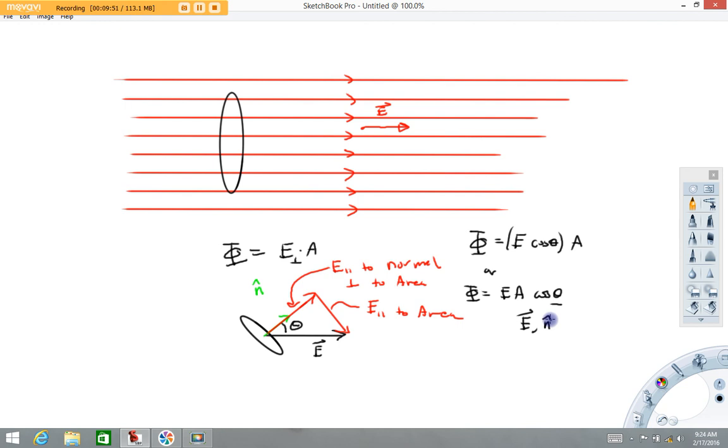So that's pretty well it with the electric flux. I'll probably make up more videos with some more math problems, but that's basically what it is. Here's how it's calculated, EA cosine theta. It depends on field strength, it depends on area, and it depends on the angle. Specifically, it's the angle between the electric field and the normal. As far as what it tells us about, it is related to the number of field lines that are going through the area, and we're going to talk about why that's important later on.